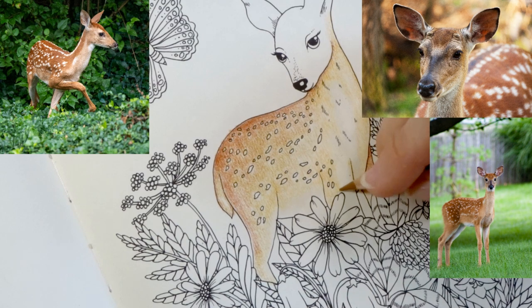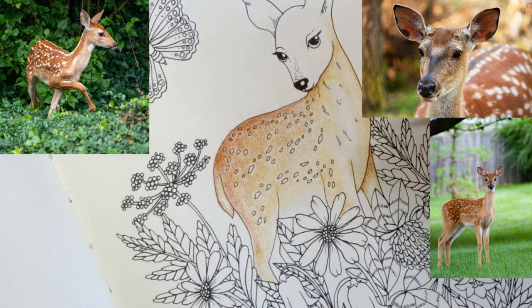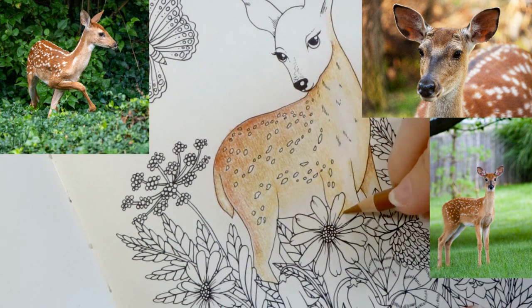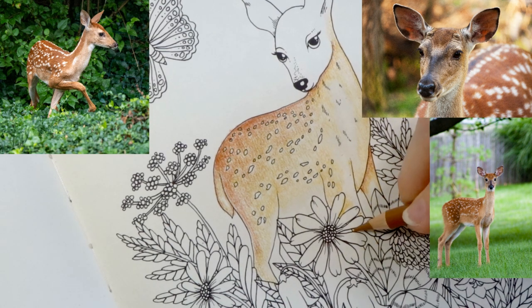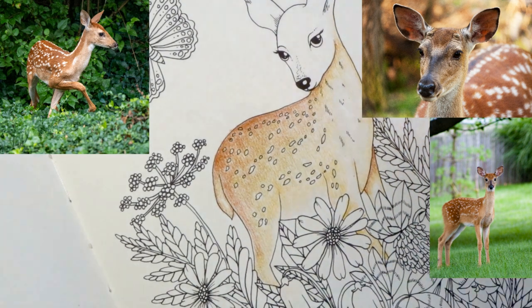And I'm probably going to need Posca to cover up my white spots because I'm not doing a very good job of staying off of them, or staying out of the lines, rather. Oh, his leg goes all the way down here. Of course, there is a lot of plants and such down here and flowers. So this is all going to be very deeply shadowed.